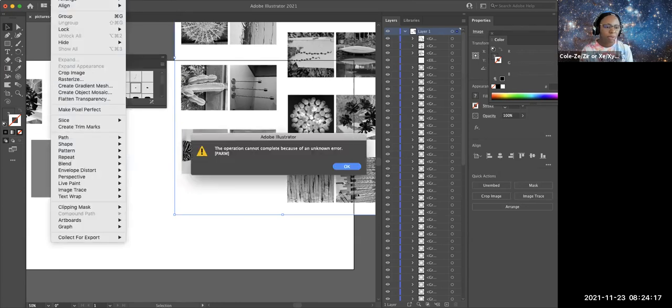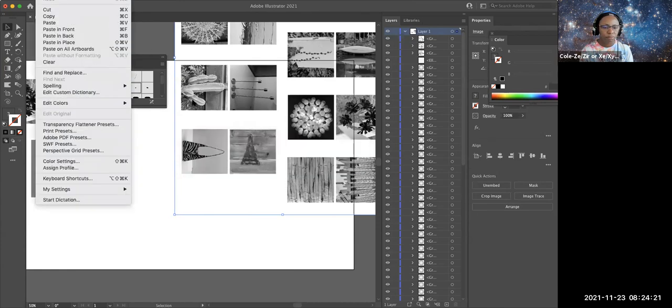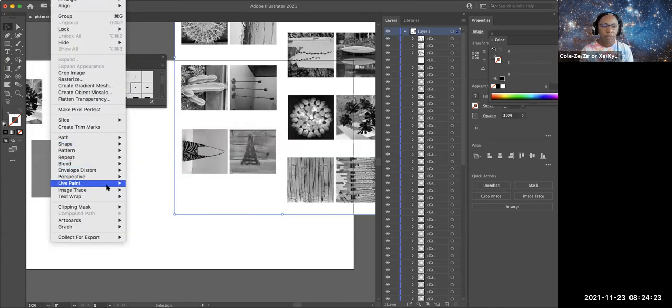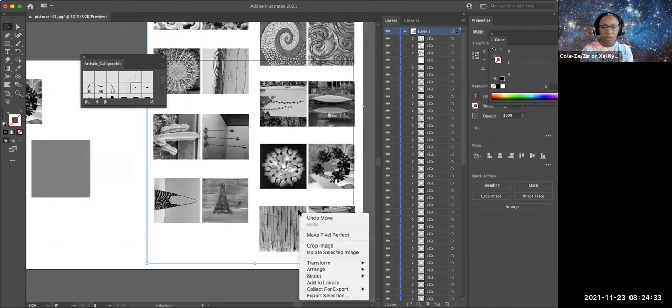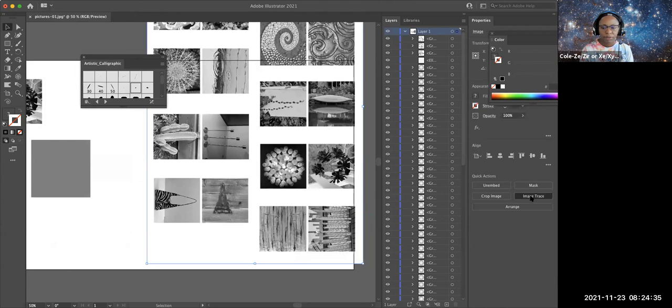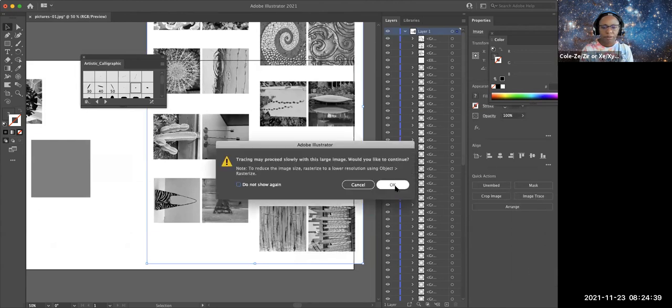I'm going to tell this image trace to do 3 shades of gray. It could work. I have been having some issues with it, let's see. Let's try it again.